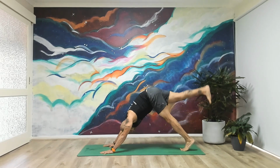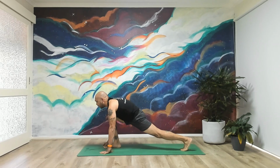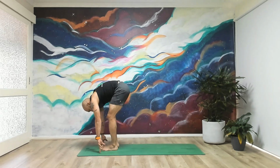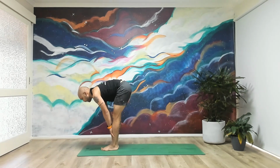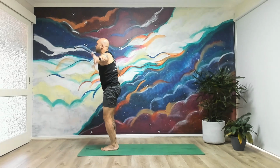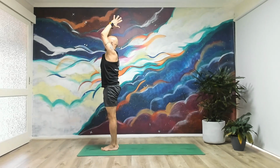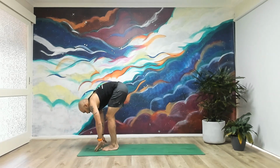Inhale, right leg to the sky. Exhale, step it through between your hands. Left foot steps forward to meet the right foot. Forward fold. Inhale, halfway lift. Exhale, fold forward. Inhale, rise up, reach up. Hands go to the sky, palms touch. Exhale, hands to heart. And we come all the way down. Halfway lift.